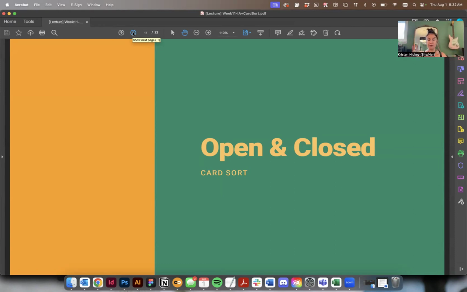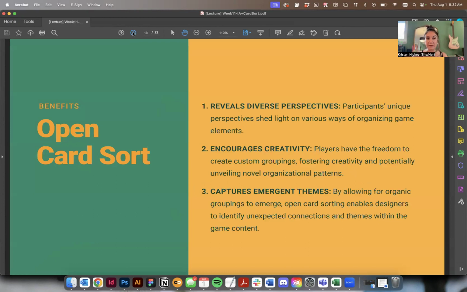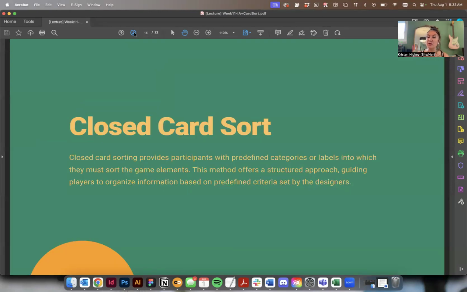So if we have a whole board full of items that we need to organize, that's where an open card sorting allows them to take all of those items, group them into any group they want, and they can call it their own. So the benefits to doing this is we get diverse perspectives because they might have considered calling something perhaps a menu, a name that we might not have been previously aware of. Obviously, it encourages their creativity because they have full flexibility and freedom to do this. And then it captures emergent themes. So it allows for that organic groupings to happen, where, again, something that we might not have previously done, it allows them to do.